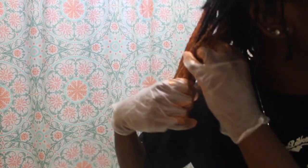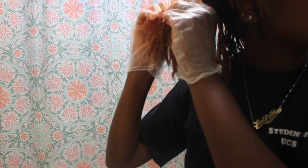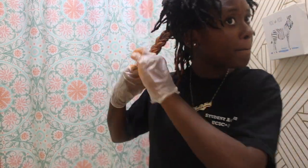Can you see? Maybe I should get closer to y'all. Okay, I'm gonna break this up. This is my favorite lock. She's so big. Alright, I don't really have a specific way I'm braiding it either. I'm just trying to braid it. That's my locks. I killed 2 birds with 1 stone. Maybe I could just do my lock video in here.